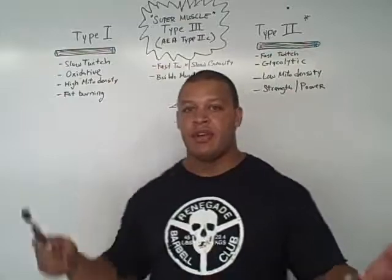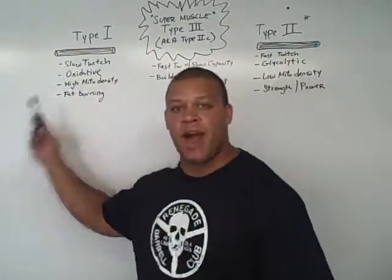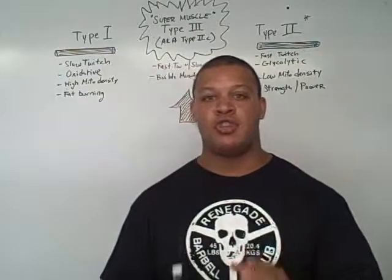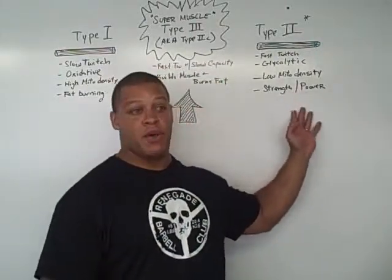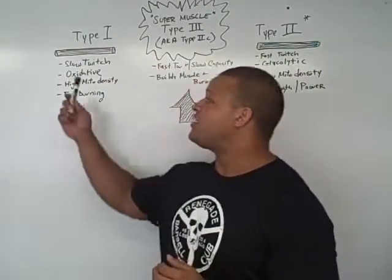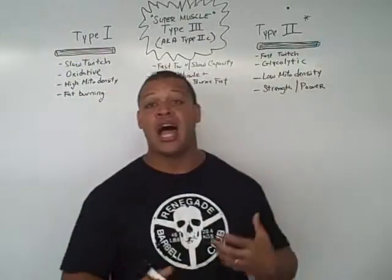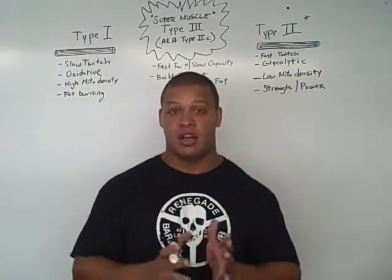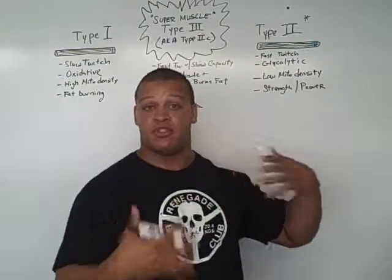Now this is crazy. How the hell can a type 2 muscle fiber perform like a type 1 muscle fiber? It all has to do with the mitochondrial density. See, the thickness and size of this muscle fiber allows it to perform that power and that strength. But because it's very high in mitochondria, that means it can utilize oxygen. In other words, it can go for long periods of time with strength and power.